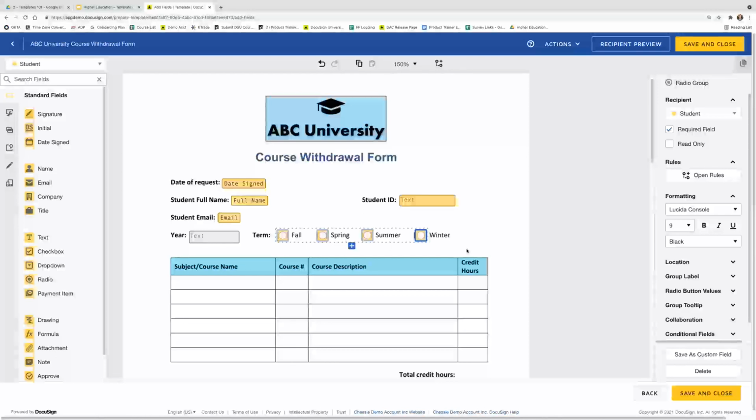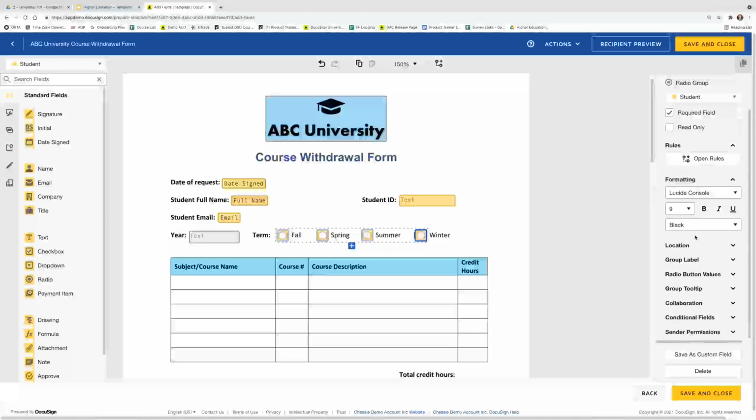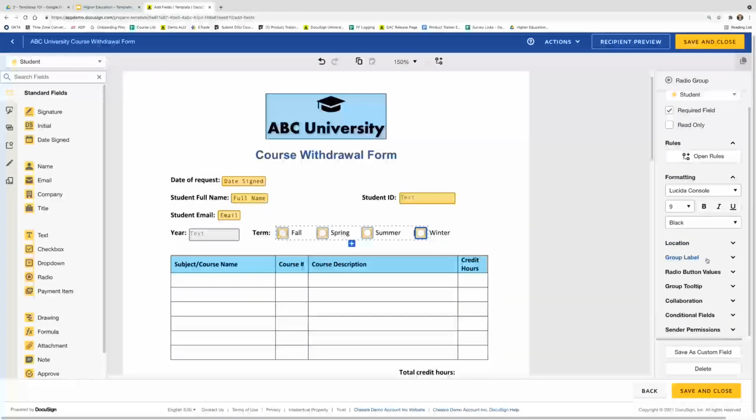So now that I've added each option, let's take a look at the properties. So with radio buttons specifically, there is a group label. So this is sort of like the data label, but for the group of radio buttons. So you can see there's a label already plugged in here by default, and I could customize this. Maybe I want the group label to be term.